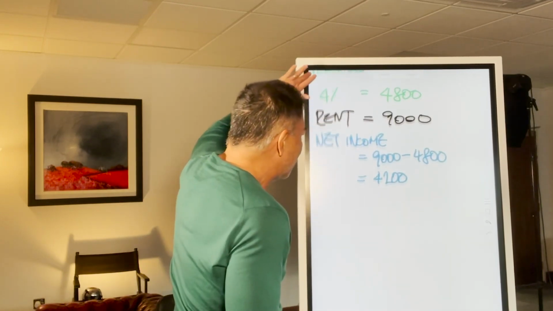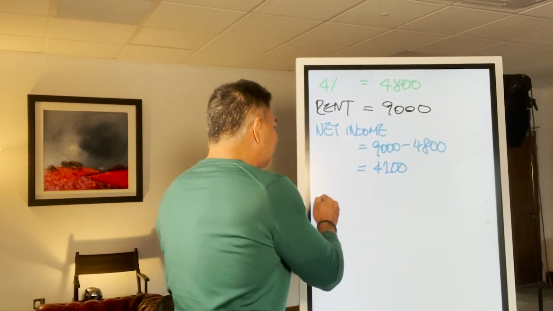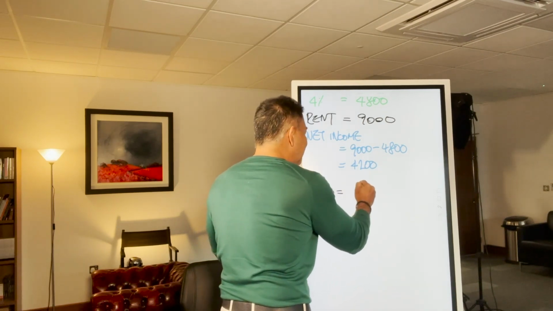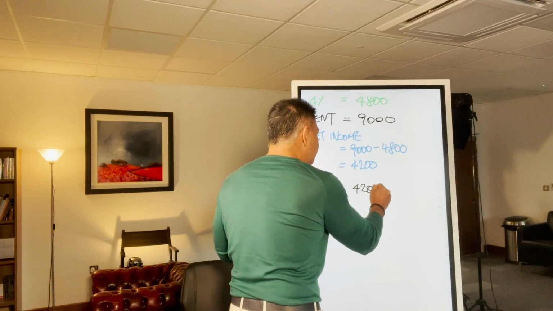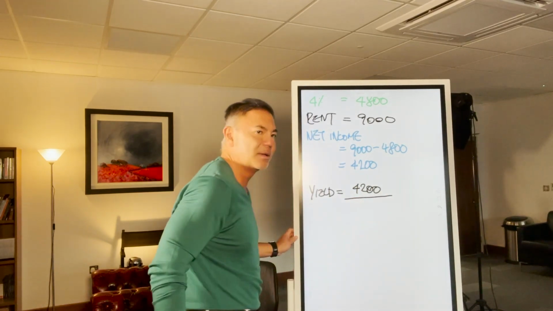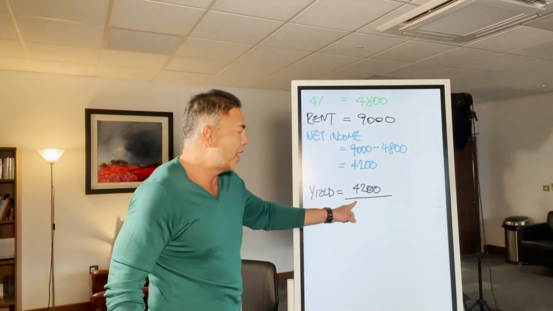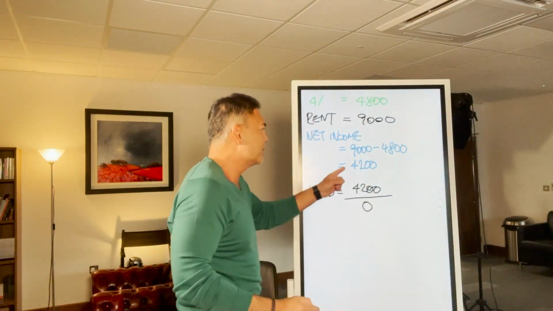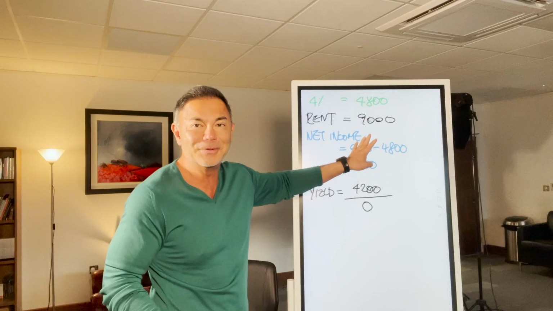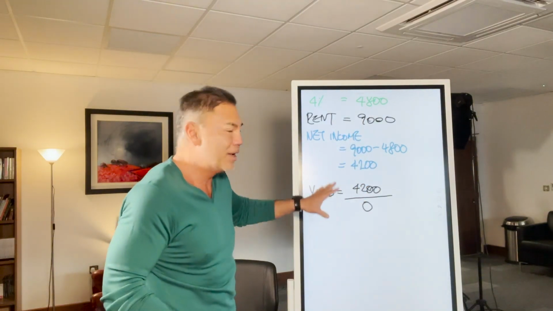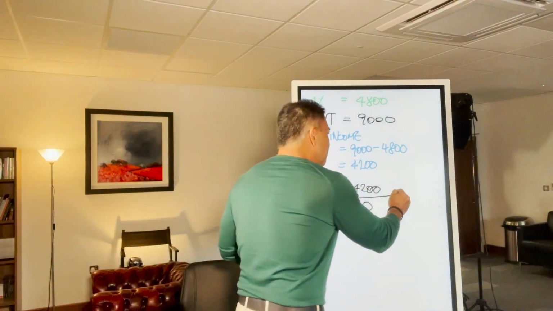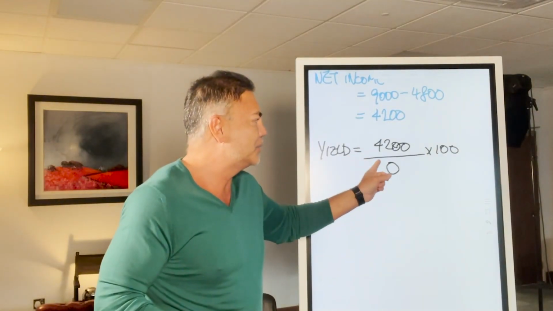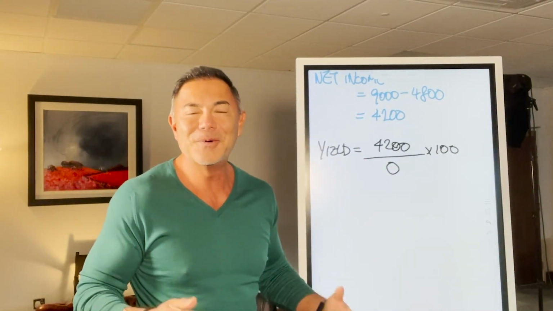So how are you going to calculate the yield? So what is the yield? The yield equals the net income of 4,200, but this time you haven't got any more money in the deal. Zero. You in fact got back 40,000. That includes the original 20,000 with an extra 20 grand, and you multiply by 100. So what is the answer? When you divide 4,200 by 0, what answer are you going to get?